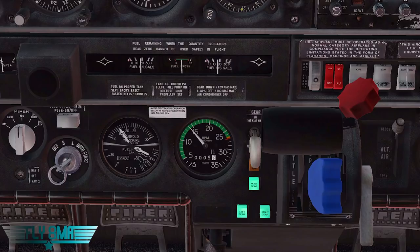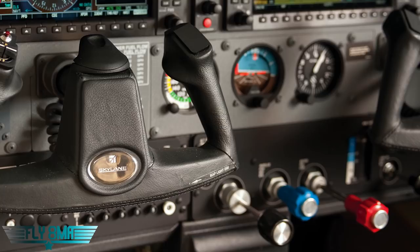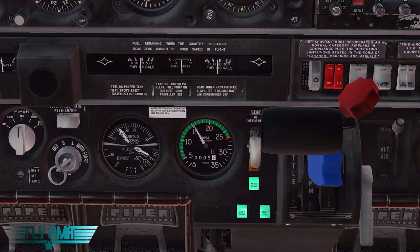Other clues when you walk up to an airplane that you have a constant speed propeller: you have a blue lever or an additional lever on the flight controls. So you have your throttle, your carb heat, your mixture, but there's an extra lever there. It's much like a mixture control where you can make finite adjustments to it. That's often a prop lever or prop knob, and oftentimes it's blue on older airplanes.